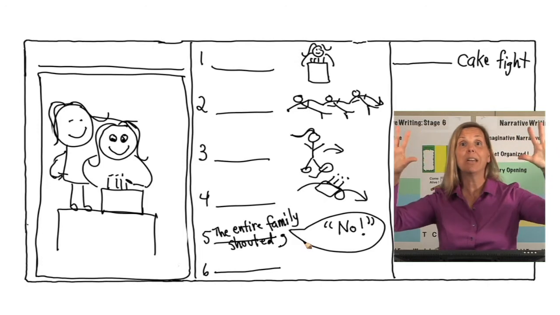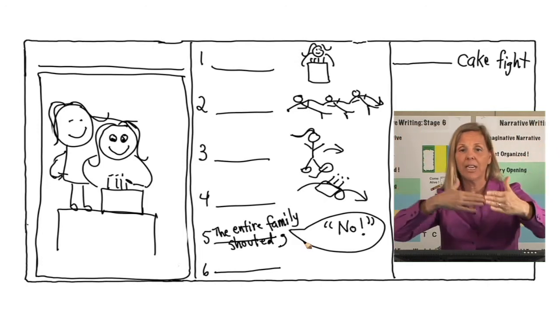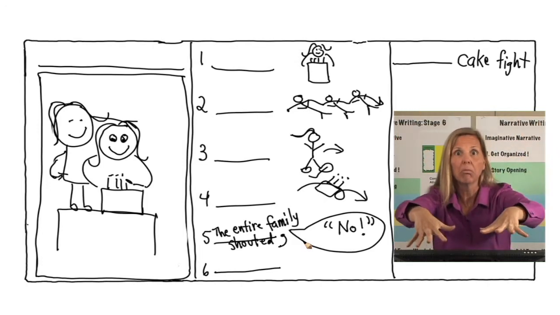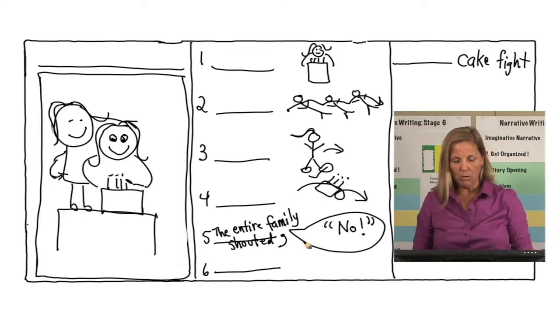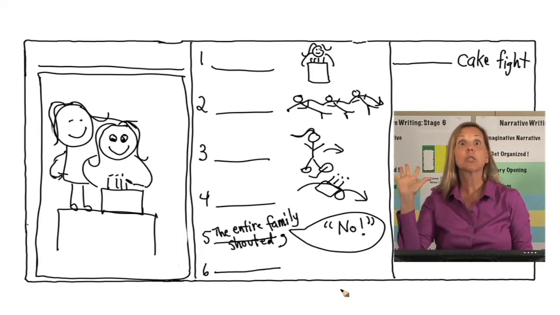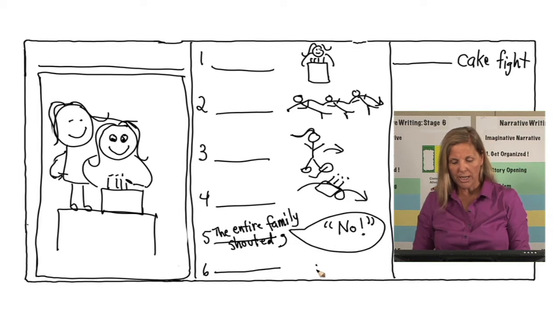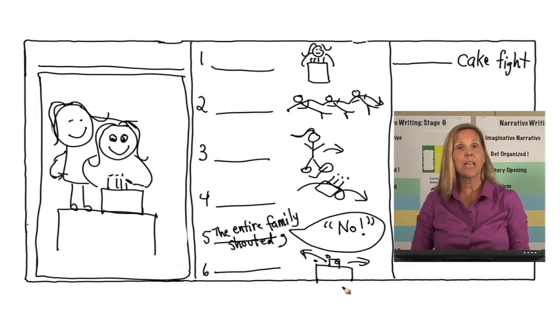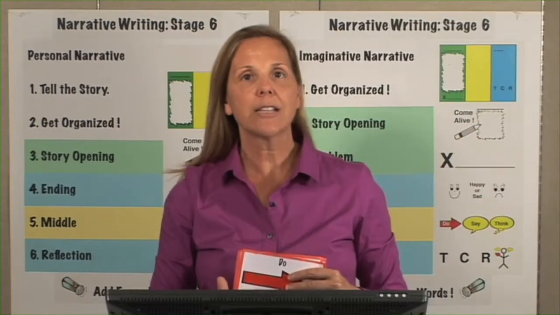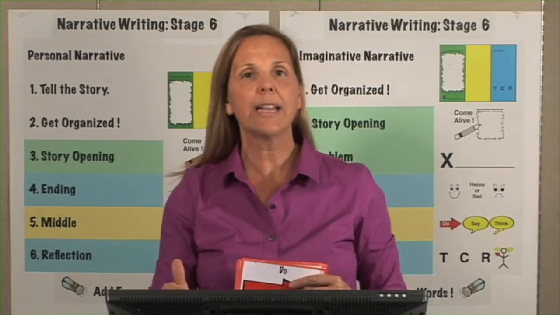Finally, so they're all shouting, no! Then what happened? And the kids are acting it out. The cake splats on the table. So you can either write cake explodes, or you could just show a cake exploding on the table, all the pieces going everywhere. Notice I just drew a cake, I drew the table, I drew the cake, and some arrows that it went everywhere. Again, no details in the pictures, fast sketches. We have all the sequent actions in the middle. We know at the end we had a cake fight.